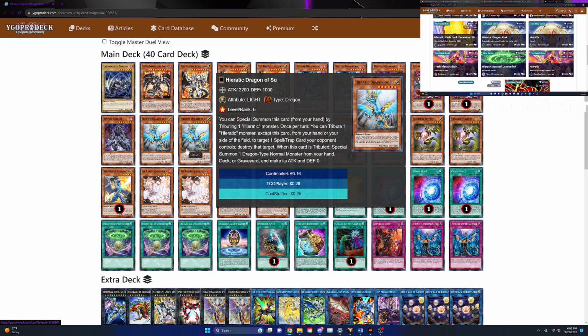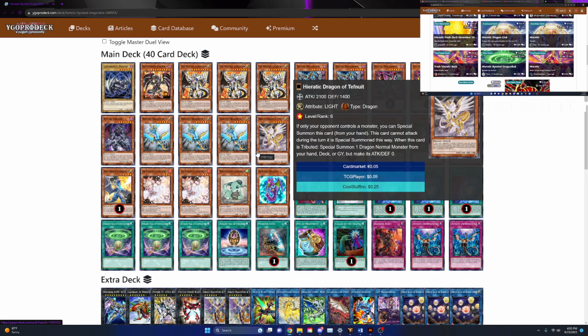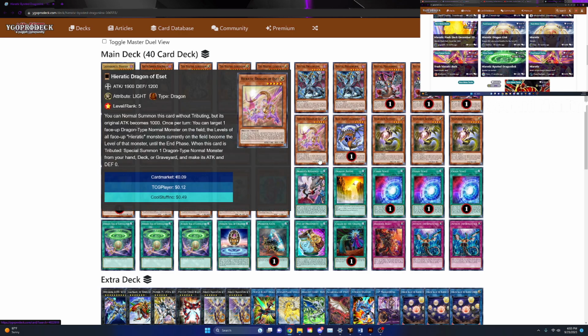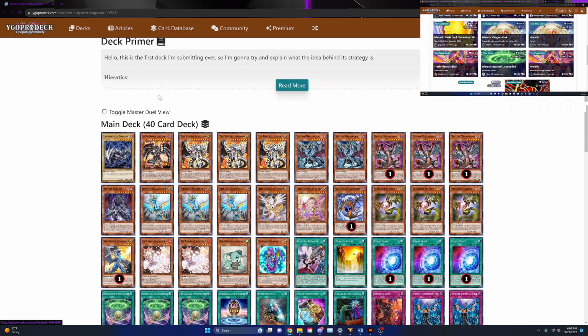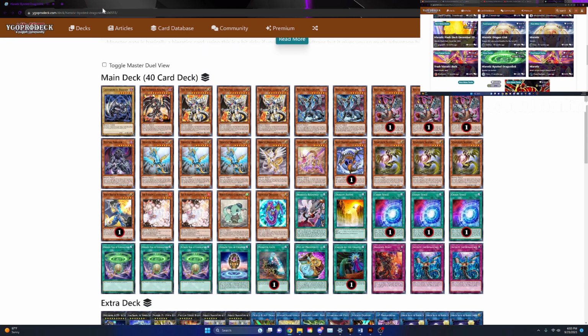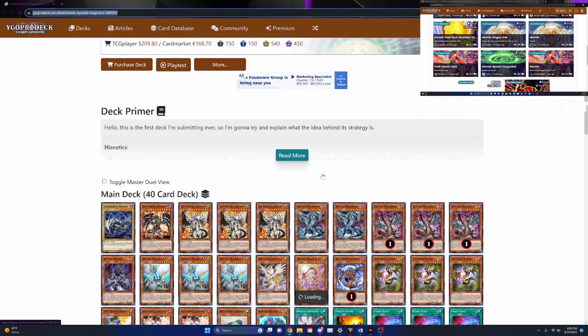This is not what I was looking at last time I tried this list. It's not bad. I think the gimmick here... I don't know how to play this deck, and you know how hard it is to evaluate Yu-Gi-Oh combos when you've never played the deck, and I don't want to. Ah, fine. We're gonna have to do the thing.